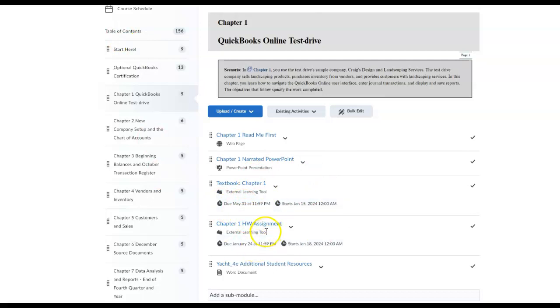To do the homework for chapter 1, for instance, you need to actually go in, do the entire chapter 1 in the textbook, do the exercises at the end of the chapter, and then use those exercises to answer the questions for the homework assignment. So in other words, for every chapter, you have to actually work through the entire chapter, work through the exercises, and then you can answer the questions. Don't try to shortcut it and jump right to the exercises. It isn't going to work. Or in most cases, it won't work.